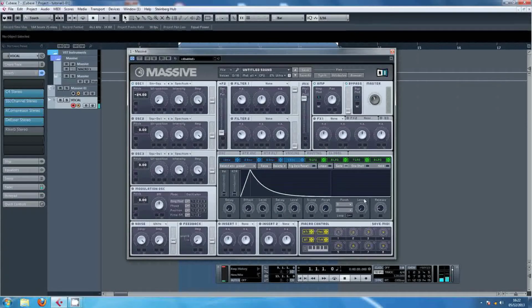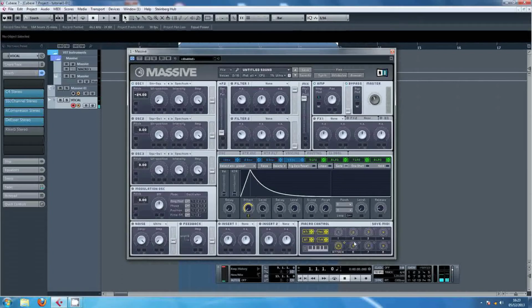If I play you a note, you can hear what's going on. Very clicky, very short. What we're going to do now is use macros to give us a bit more control over this sound. First things first, I want to assign a macro to the attack of the note. So I'm going to grab macro 5 here today. We click on the number and drag all the way around to about there. And I'm just going to rename this attack as well.